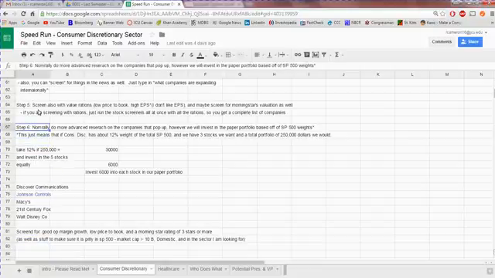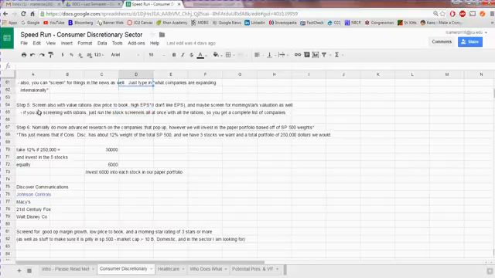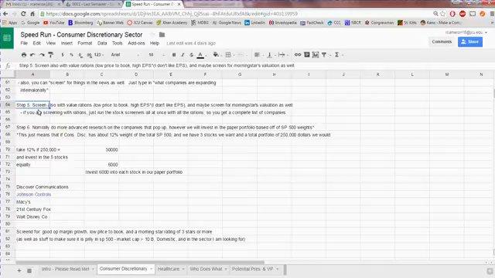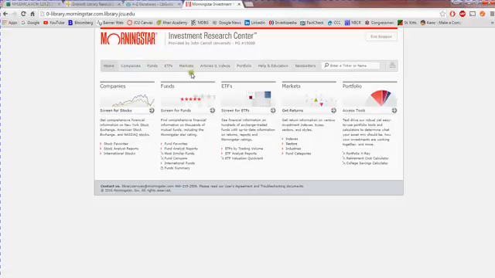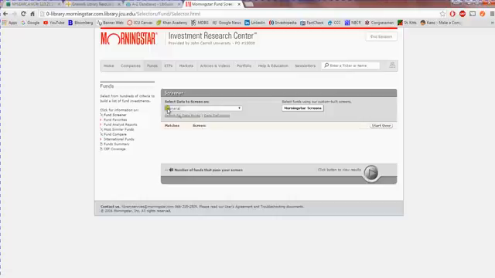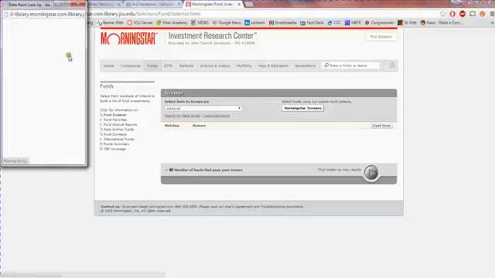Let me see here. Where did I put that? Oh, I don't think I put an analysis or a copy of what I screened for. But again, I showed you stock screening. It's just going back to Morningstar. You hit screen for funds and search for data points.